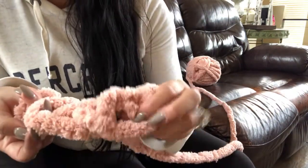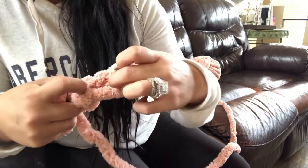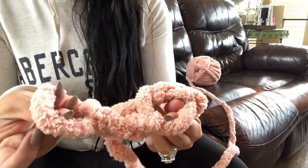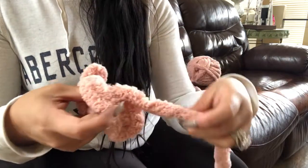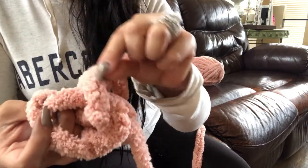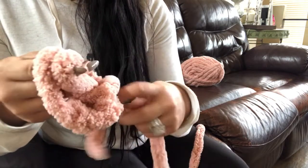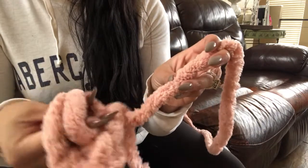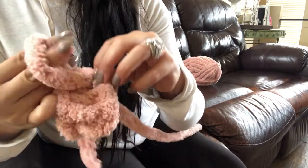Once you've situated the yarn you can tug at it and see — there's your loop one, here's your loop two, and here's your loop three. So now I'm moving to loop one. This big piece is loop one — I'm going to stick my fingers through, I have loop one and loop three, and I'm going to join them together. I'm going to get my working yarn and pull through, just like this, through loop one, and join it with loop three. Then I'm going to pull it through both of the loops still in my hands so that I just have one loop.